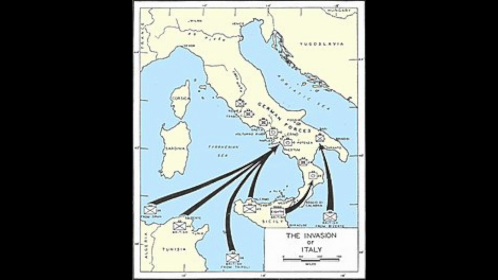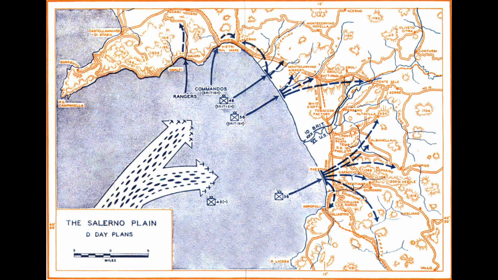The Allies planned a two-pronged invasion, with soldiers on September 3rd landing in Calabria, the toe of the boot, and then another force landing in Salerno on September 9th. The objective of the operation was to trap the German forces in southern Italy. British General Montgomery would lead the diversionary attack in Calabria, while the other Allied forces landed in Salerno and moved to capture the important port of Naples.